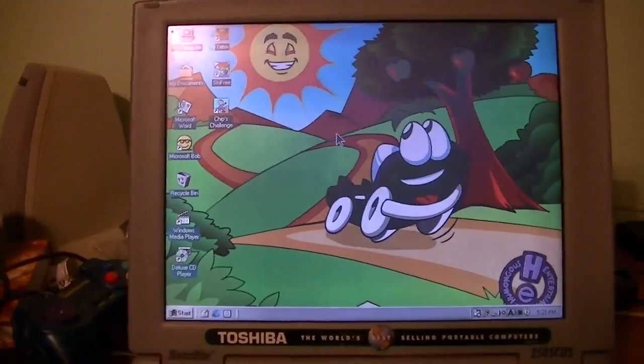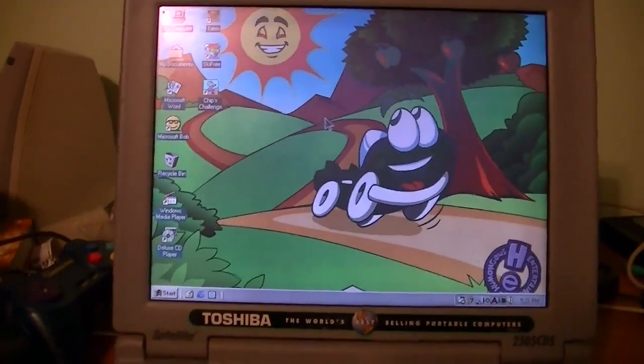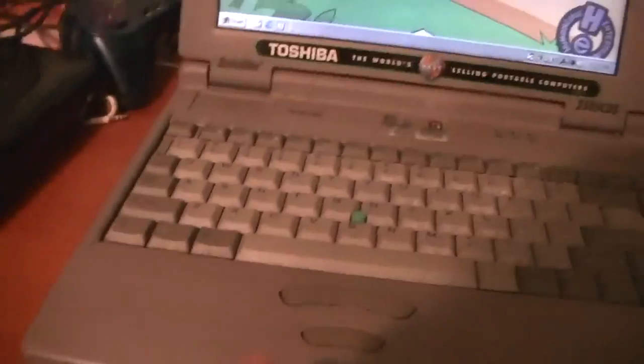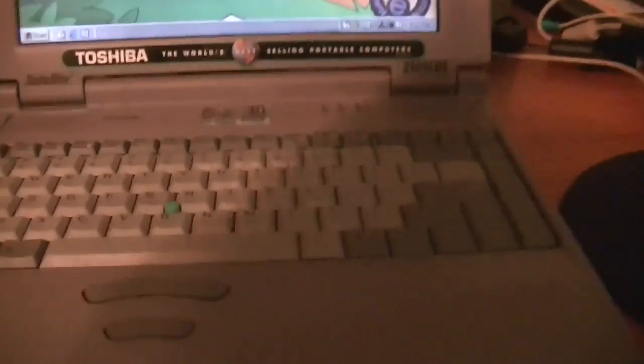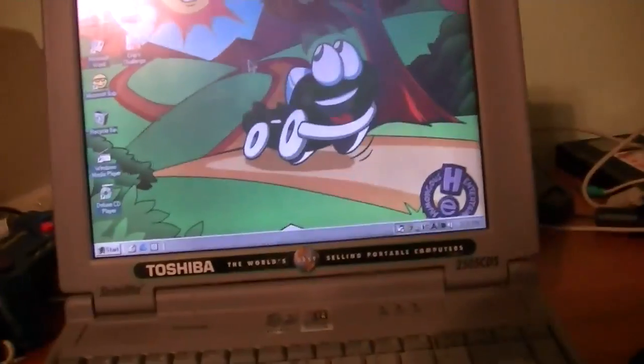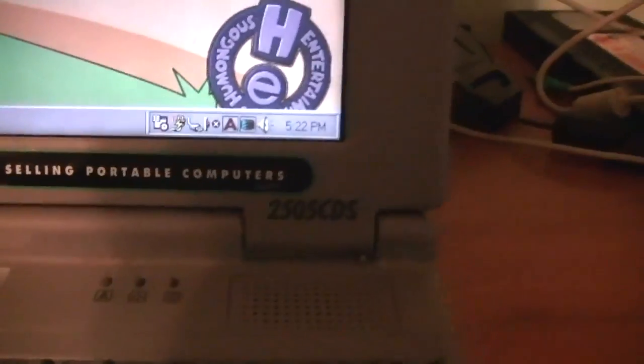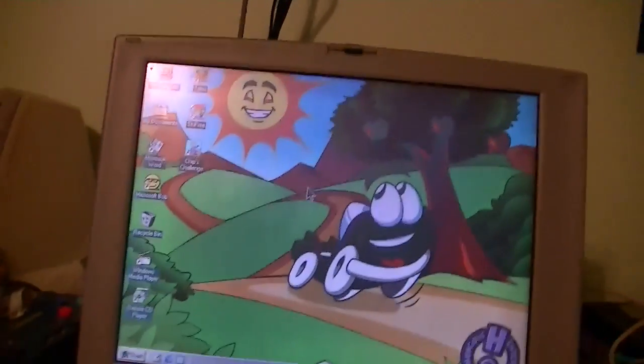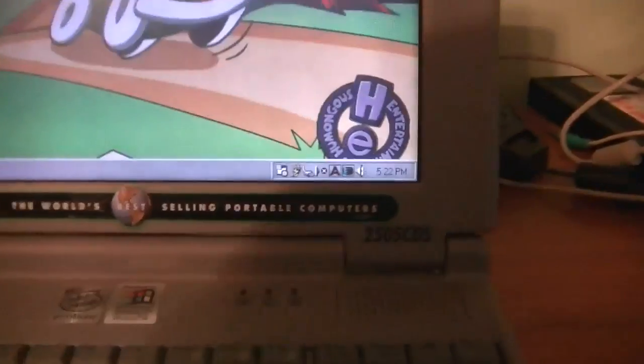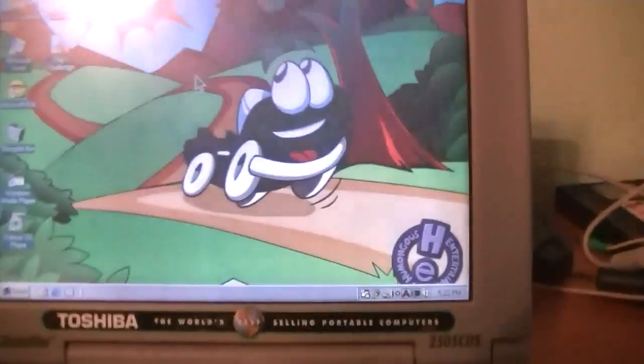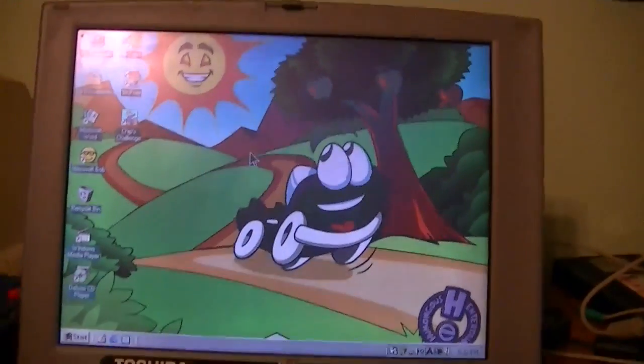They were more intended for just productivity and business. Although I believe this particular laptop here was intended for the home market, but of course it still has a passive matrix display. Now if this were a 2505 CDT, this would be an active matrix display, but since it's a CDS, it's a passive matrix display.